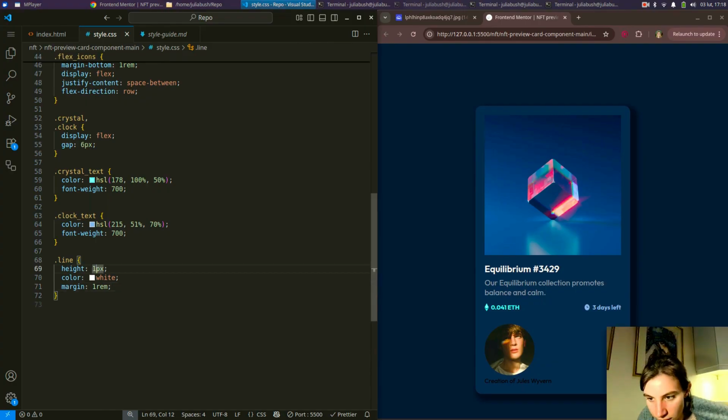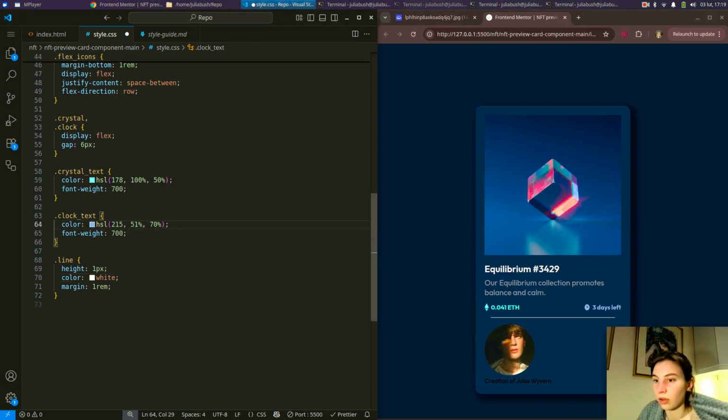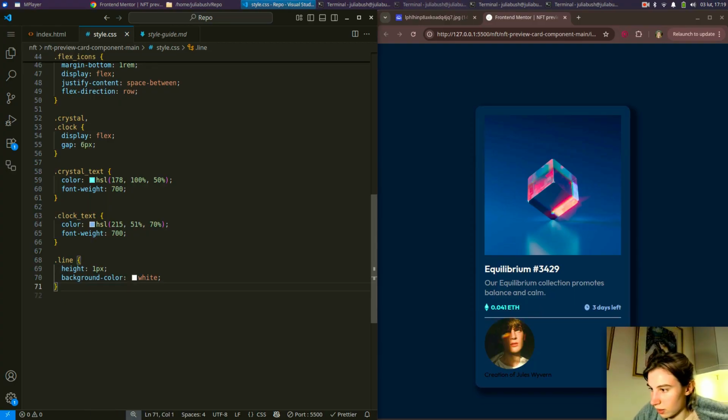Why is that not showing up? Okay, the problem here, guys, is that I'm using color instead of using background color. So I'm gonna just change that to background color, and now we can see that line showing up.